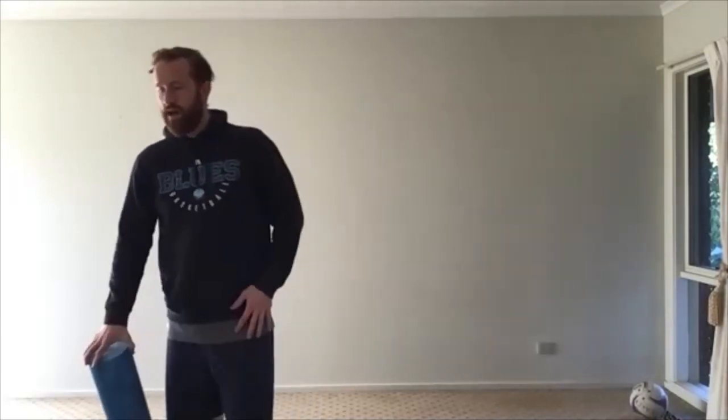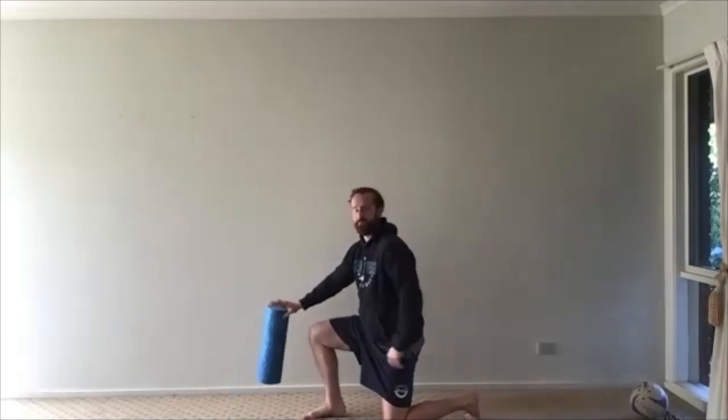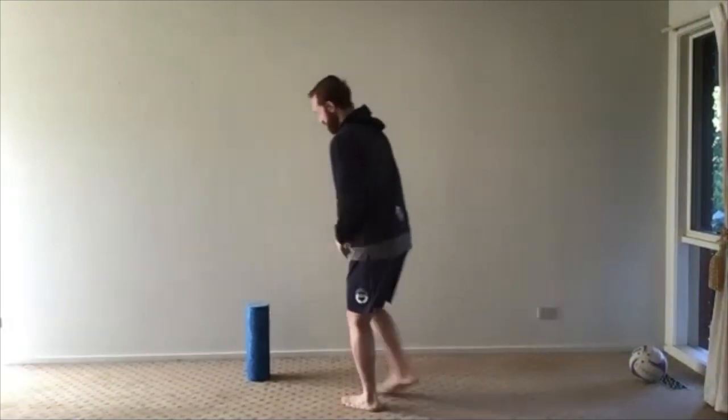Okay, so ankle mobility. Again, you guys can use a couch or the wall. I'm using my foam roller down here. I'll just tilt my camera down a little bit. And we're just doing our gentle sort of knee touches. Our big toes about 10 centimetres back.